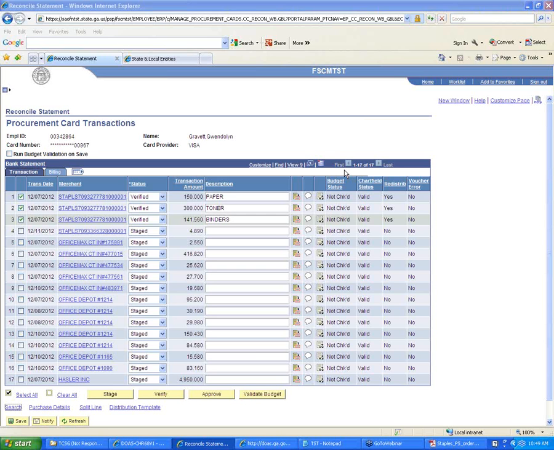One of the questions: if someone makes a mistake, can I clear these through the query? If you're an approver for that particular cardholder, which some people in the central office would be, an approver for everybody, able to modify their transactions, you can go into the query and make a change. You run the query, and I'll show you how to do that. You can pull up the transaction and make a change to it if they do it incorrectly.